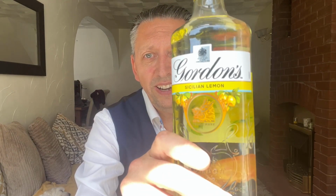There's a clean fizzy gin, which really gives it a sparkly feel. Now imagine Gordon's Sicilian lemon in there, and I've also got a Gordon's Mediterranean orange. So you get the fizziness from this, and it does feel as if there's like a tonic in there as well, which gives it like a clean fizziness. Really enjoyable. When you're mixing all this together, it's just absolutely fab.